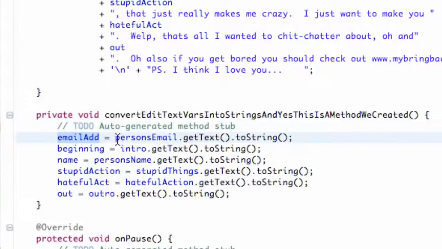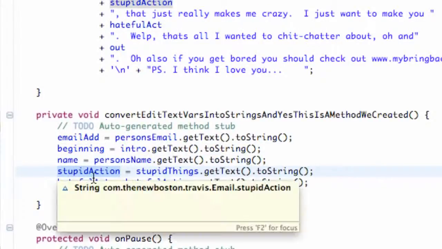Again, that's going to take our edit text variables, or I'm sorry, these are our string variables on the left, and then it's going to take an edit text, get the text, and set it to a string. We've done that before. Basically all this stuff for the most part we've done. There's not too much new, but just so you guys don't get confused, I'm walking through everything. That's going to do that for all of our string variables that we want to set up.